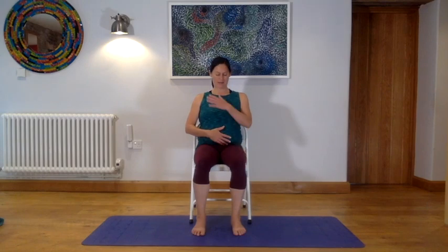It can also be helpful to have a hand up on the chest, on the upper chest. Because sometimes when we're breathing, the breath comes really up high, up into the chest, and we don't want that to happen right now as much as possible. So this hand here is giving some feedback. And we want the hand on the belly to be moving more than the hand on the chest. And we're just going to stay with that as a breath.